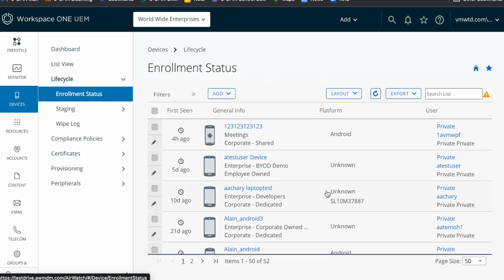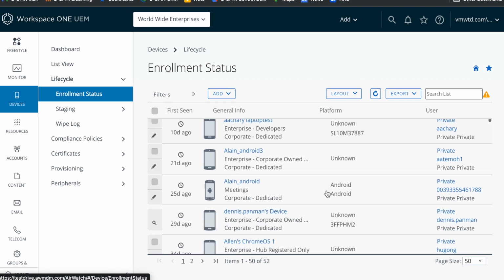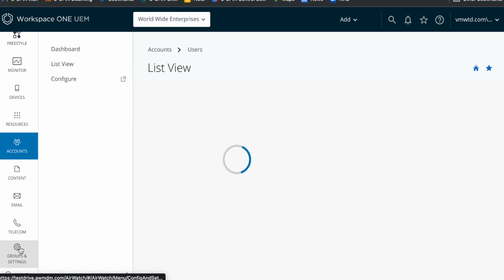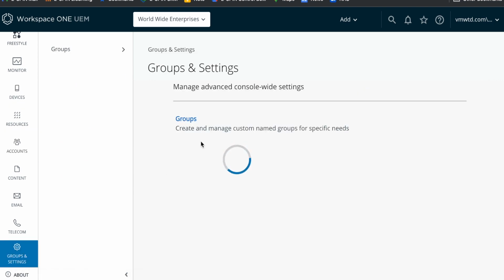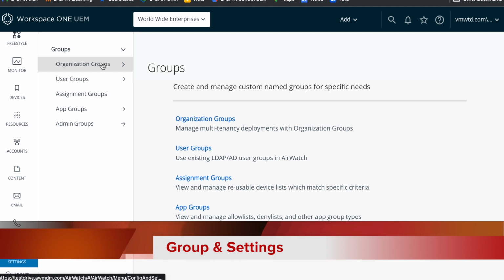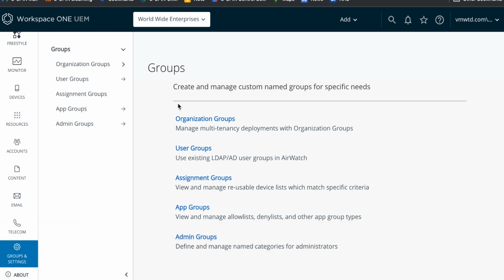The status will be shown at the moment. So some dedicated or whatever here, group and setting. The group you can create and name for a specific need. So this is what we use for managing the multi-tenancy deployment within the organization.